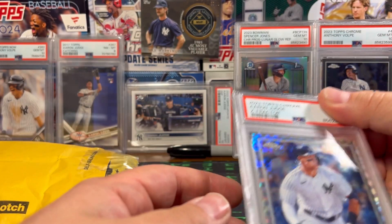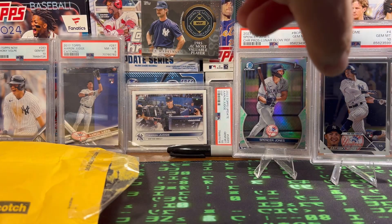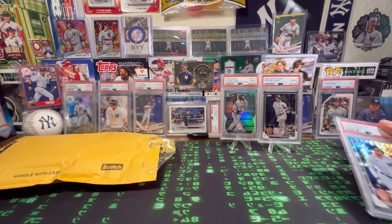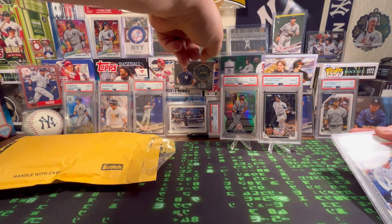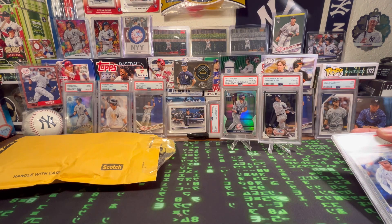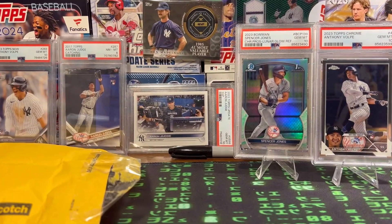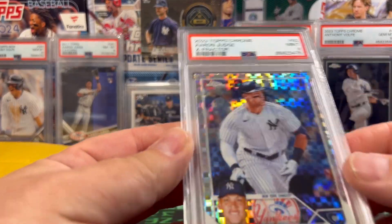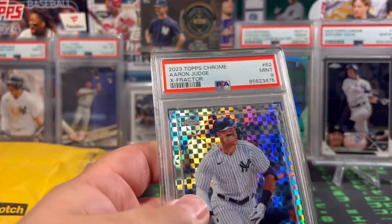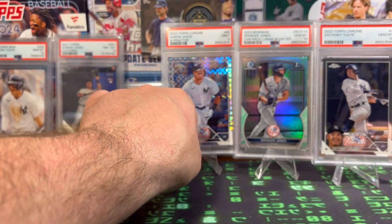Let's see what the next one is. Oh yeah, you guys know obviously Aaron Judge — you see him all over the back. I just showed the two cards, got his rookie into PSA 8, got his base rookie that LP sent me. Picked that one up for $5, just his gallery, and then I got the red, the black, and the gold back there, and then his opening day rookie up there. And that's an awesome card, I love that card too. Anyway, let's see — I forget what this one was. Bam. Okay, it was a 9, but still. PSA graded Aaron Judge — I'll take it.